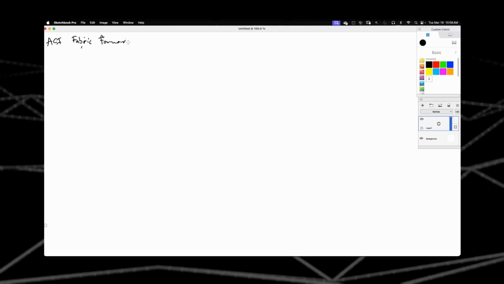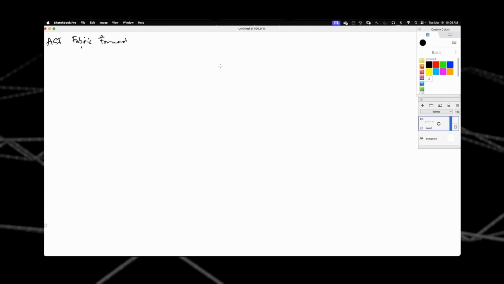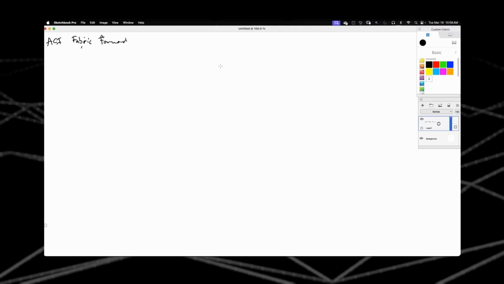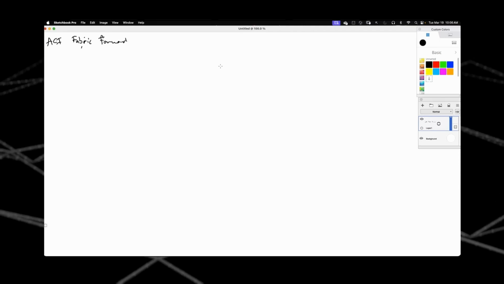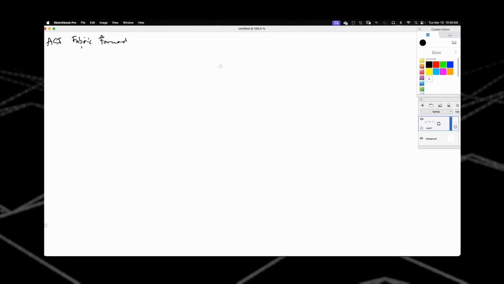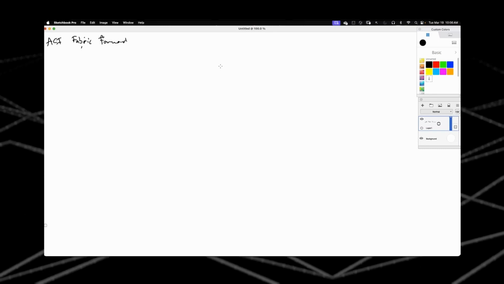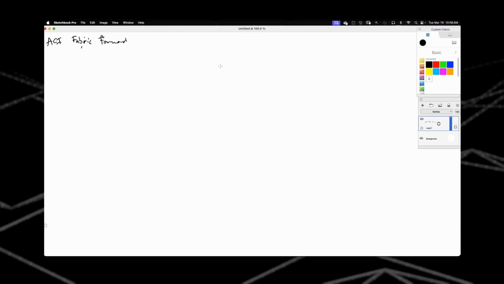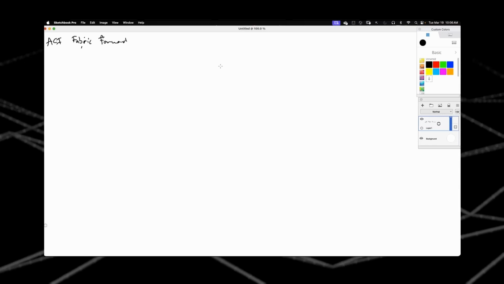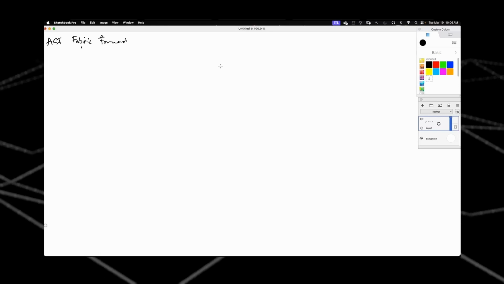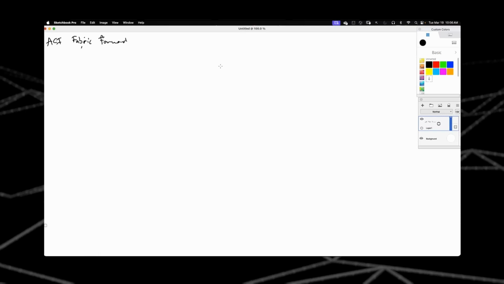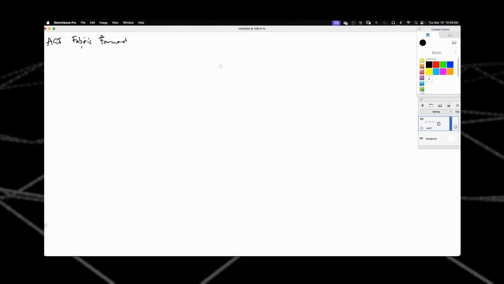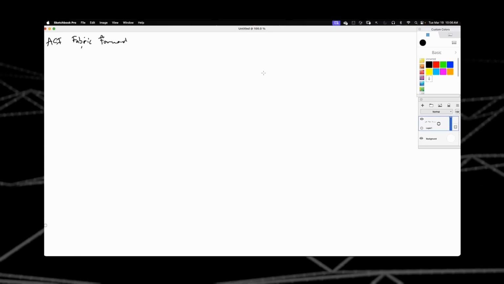All right. ACI fabric forwarding, and before we dive into that, we need to lay some foundation first and a couple of refreshers about some other technologies. The first thing I wanted to establish early on is that in ACI, at the network level, the ACI environment actually acts like one giant switch.